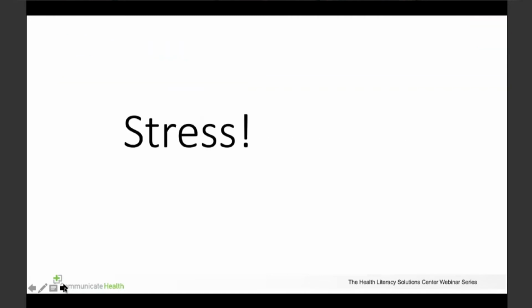Finally, when it comes to context, we know that stress and anxiety negatively impact message comprehension and retention. And we can all acknowledge that these are stressful times. You may be a coronavirus news junkie, but everything shifts when your spouse is all of a sudden running a fever. Should you go to the doctor? Wait, did they say to take ibuprofen or acetaminophen? Our individual ability to understand and act on health information can change in an instant when we're experiencing stress.